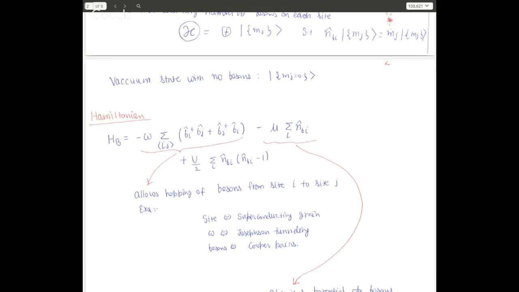You can have one phase where all the particles are confined in their respective lattice sites, which resembles the insulator picture, where the electrons are confined to their atoms and not moving. Or you can have a superfluid picture where the hopping term is quite dominant and the particles are quite delocalized. If the spinless bosons are highly delocalized, then you have one phase. And if they are localized on their sites, then you have the other phase.